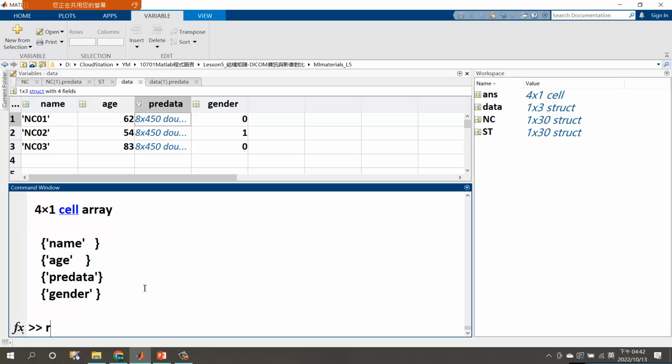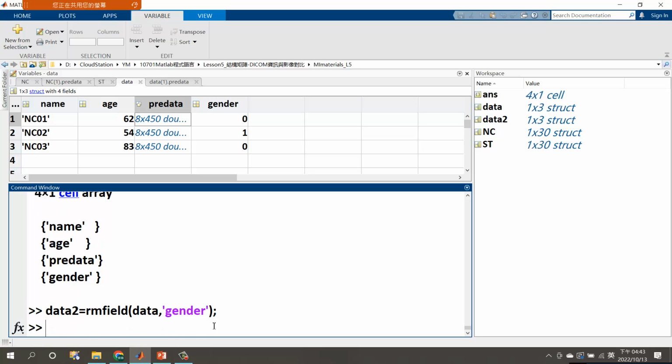You can simply use rmfield. The very first thing is you need to input a structure array right here, and then you ask MATLAB to remove a field. I don't like gender, I don't need this field. So I'm asking MATLAB to remove the gender field from the data. Okay, so I'm going to get a new data, for example, like data 2.